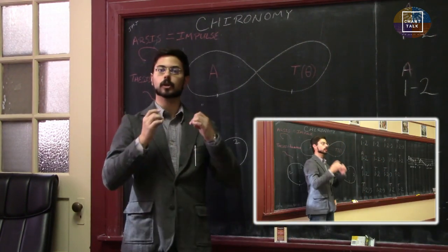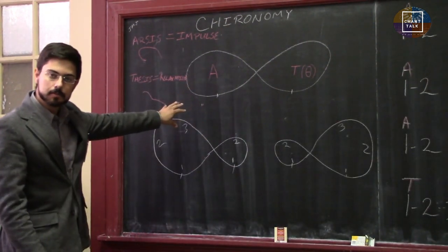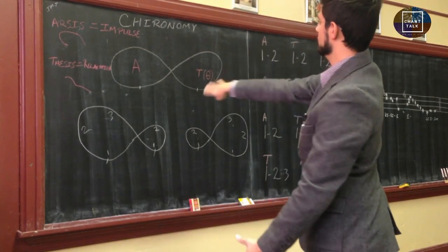1, 2, 1, 2, 1, 2, 3, 1, 2, 3, 1, 2, 3, which makes it very clear where that beat one is. So this is a great thing to practice. You can take a piece of paper and draw these figure eights on it and just trace it with your hand until you become comfortable.